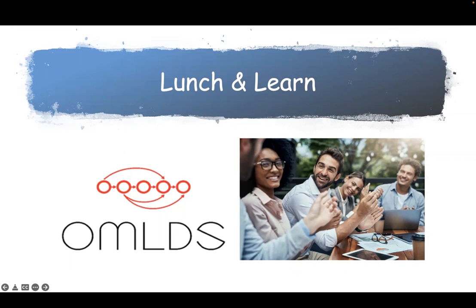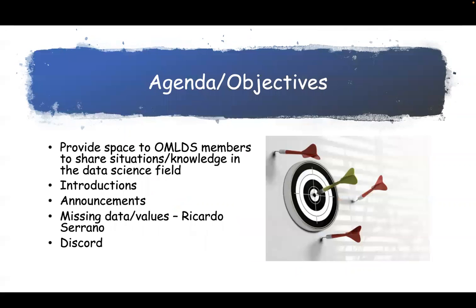Anyway, welcome again to our try-to-do-monthly lunch and learn from the Orlando Machine Learning and Data Science Meetup. Let's go through the agenda. The purpose of this meeting is to share some situations and knowledge in the data science field. We also have our formal meetup, which pre-COVID was in person and is now also virtual. We go through introductions, so we like to know a little bit about who you are.